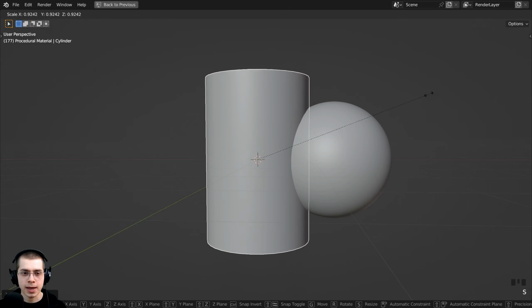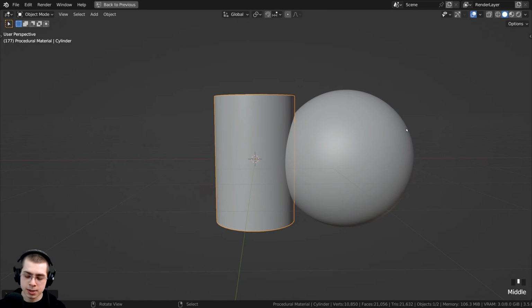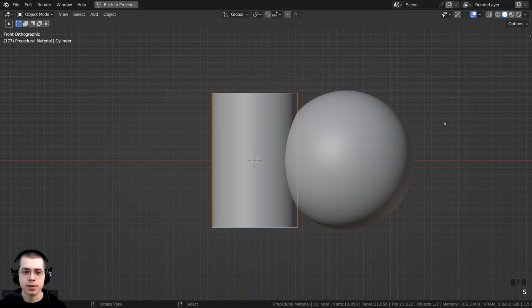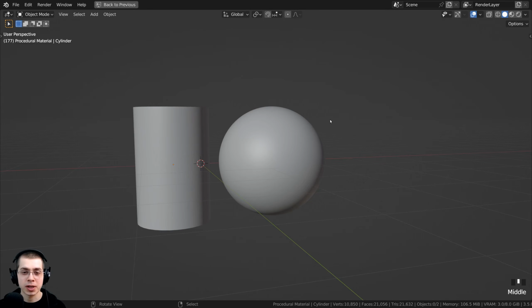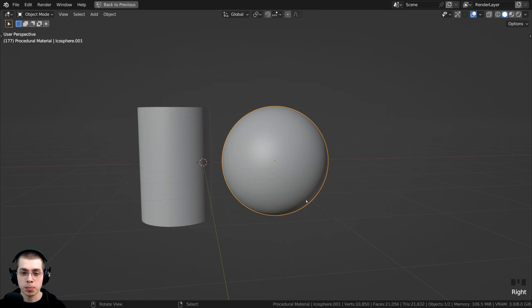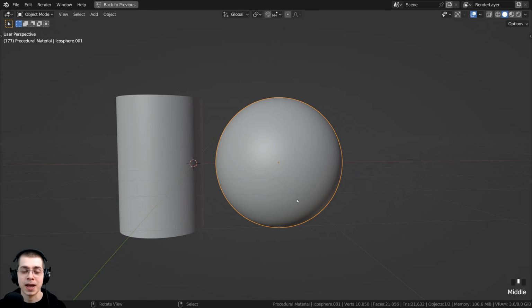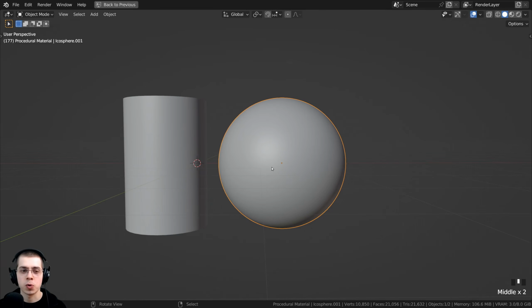Then I'm just going to scale this object way down so that it is about the same size as the icosphere, and I can bring it over here. Now when modeling objects to real life scale in Blender, the default primitive objects are a little bit higher than an average human, so these objects are quite large.